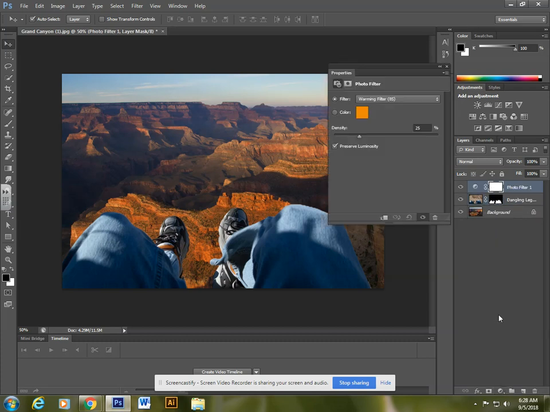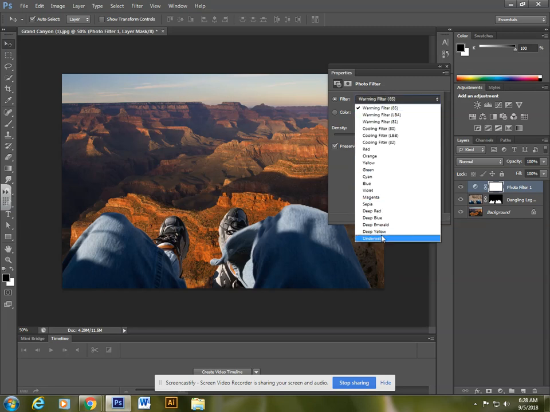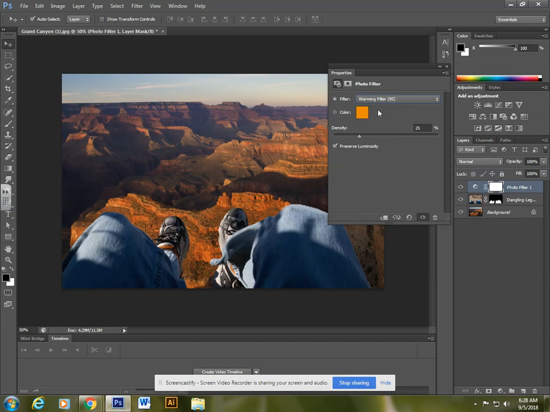So I'm going to click that. This window should pop up, and photo filters, you have a lot to choose from. So for example, if you're working with an underwater image and you're putting somebody underwater who wasn't underwater, this will come in handy. However, we're actually going to just stick with the first photo filter. We're just going to warm up the leg image.